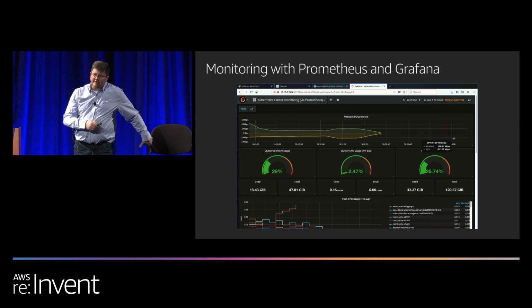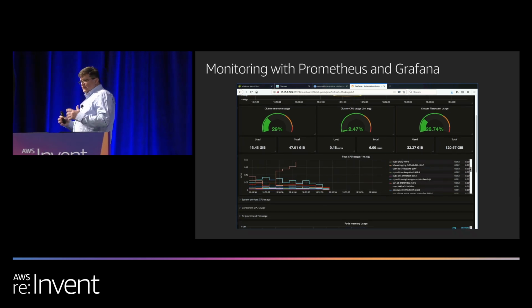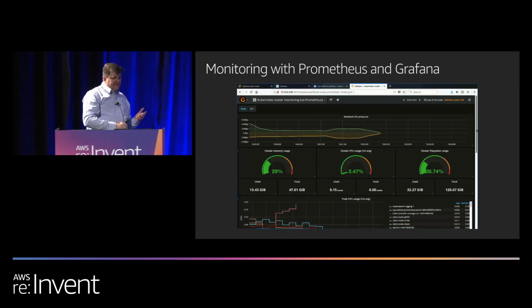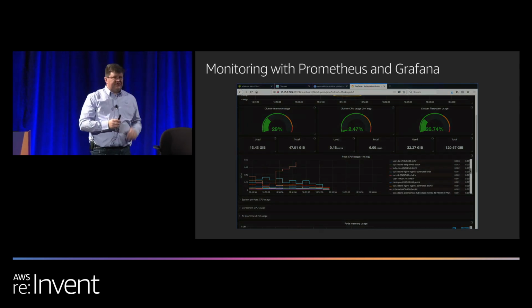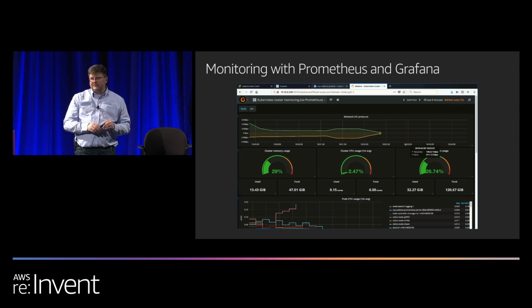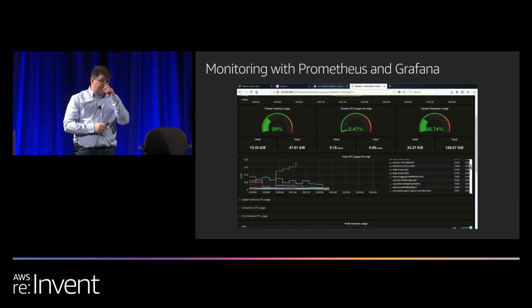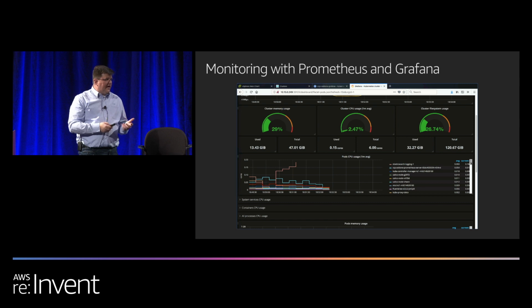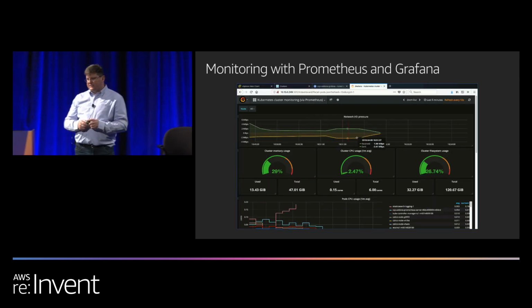Another item we have is a button click that will enable Prometheus and Grafana, to give whoever it may be, the developer or the operations team, direct, quick, and simple insight. That doesn't mean this is the only solution for CCP. You can use other monitoring solutions that are out there. This is just something we provide simply out of the box, and we do support it from Cisco. It's a very simple Prometheus and Grafana that you can create and then add your own templates or dashboards to monitor the solutions that are running at that time.